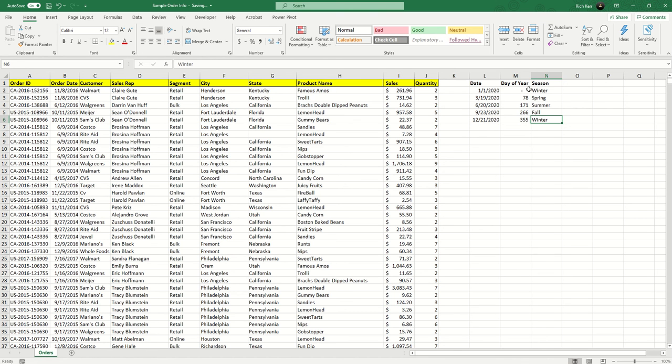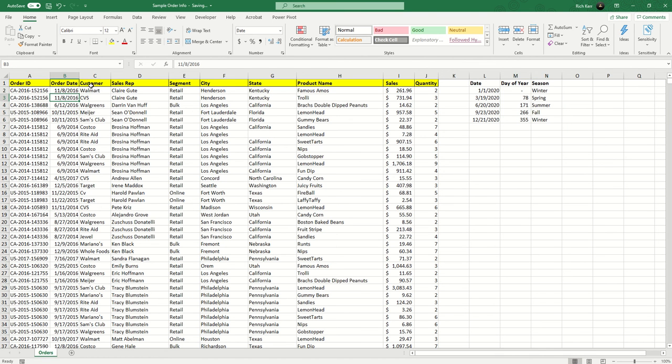To simplify this process, I'm going to select this range of cells where we've got the day of year and the corresponding season, and I'm going to name that range of cells. We do that by coming over to the area called the name box, and I'll simply call it, we'll say, season start date. So when you name a range, it makes it really easy to then incorporate that into any formula that you're going to use. So season start date is the name of this range that begins with these numeric values in M and includes the season.